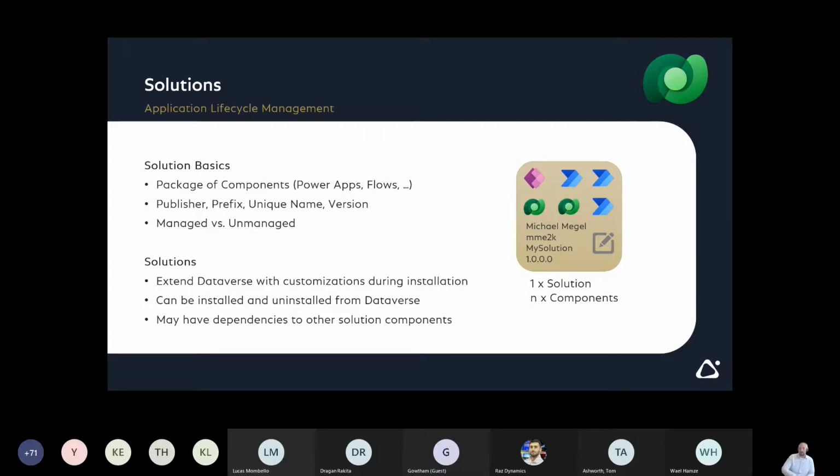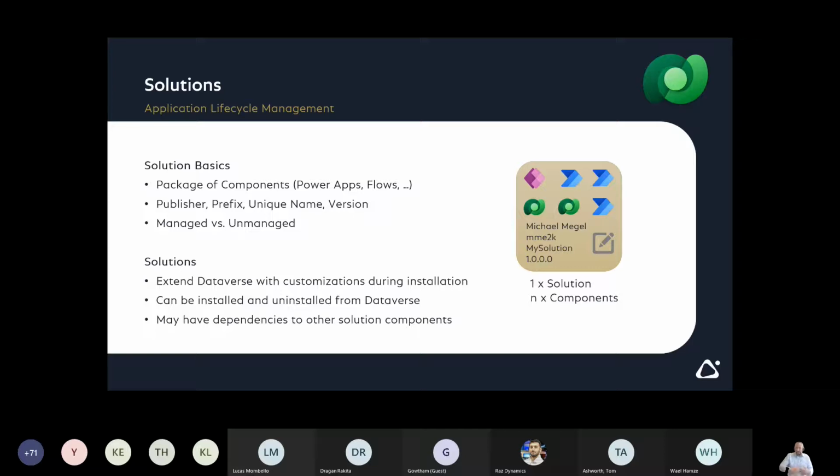When a solution is installed in another Dataverse environment, the included components and customizations will be applied to the target environment. That means you can install and uninstall your component. This is important. When you uninstall your solution, everything is removed from your target environment. This is a great thing.